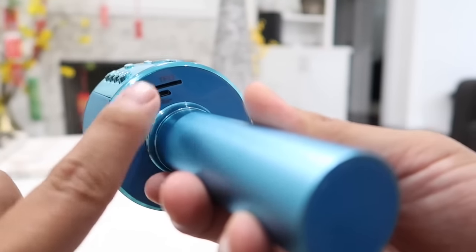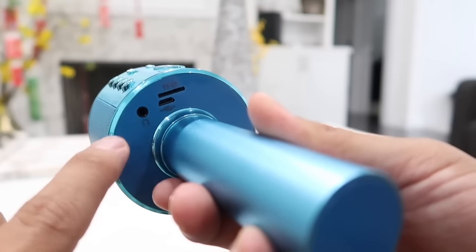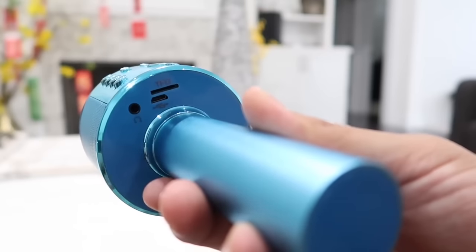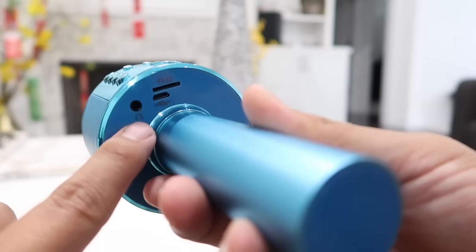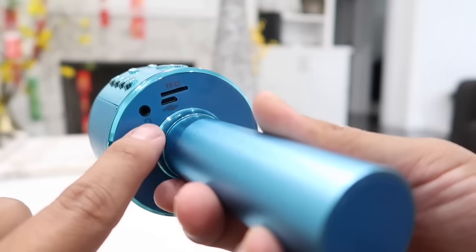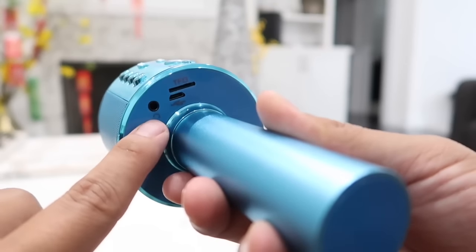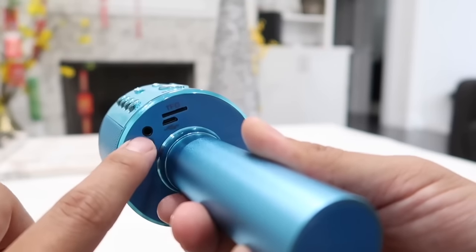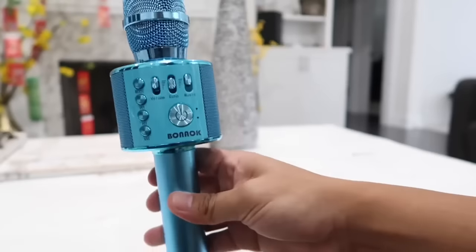Now, a lot of people don't know what this is used for. So this has two purposes. You can either plug in a headphone here so you can listen to the music and sing it yourself, or you can input an auxiliary cable in here, which you can connect this mic to a louder or bigger speaker. So that is what this is for. So now, let's move on.